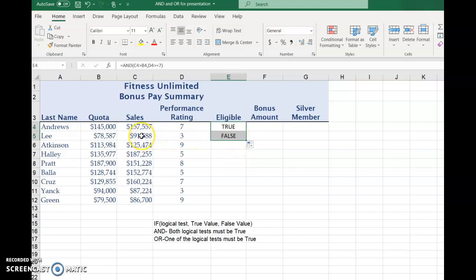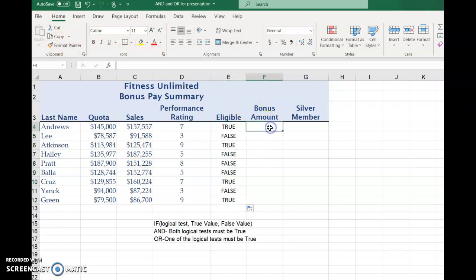Although the salesperson Lee's sales did exceed the quota, his performance rating was not 7 or higher. Lee did not meet both the logical tests. So now I'll fill down for the rest of the salespeople, and we have 1, 2, 3, 4 people who are eligible for a bonus.